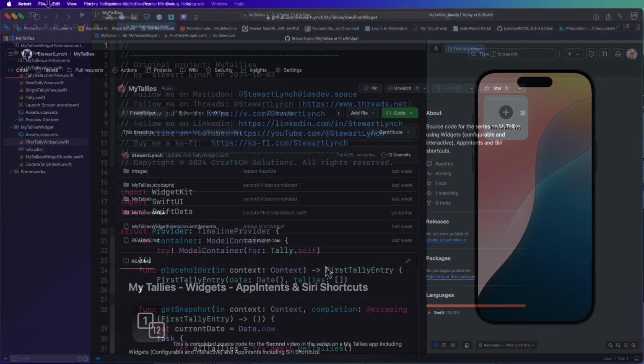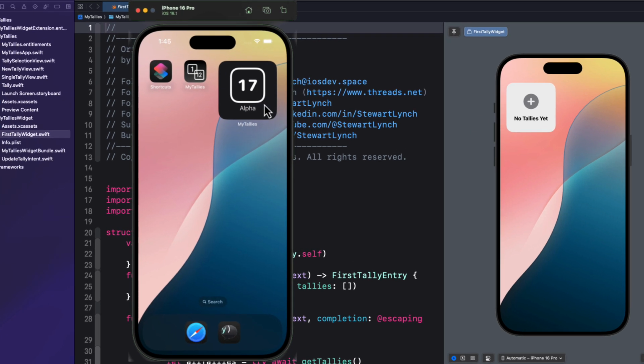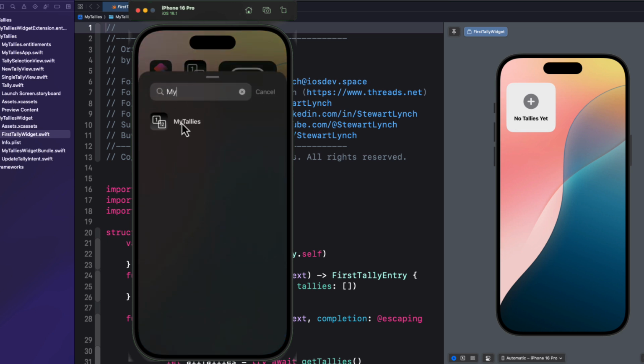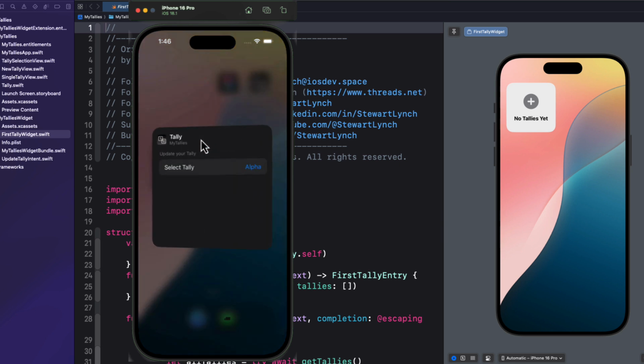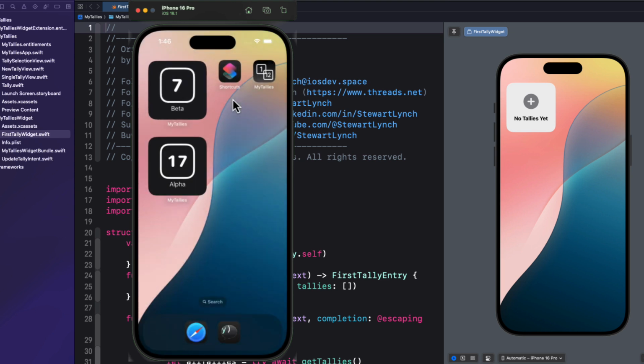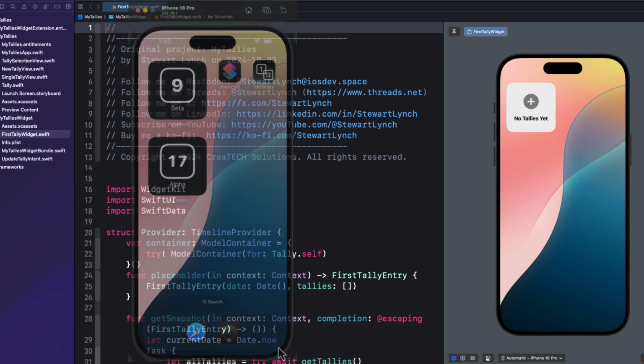In the last video, we created a widget that allowed us to view and update the first tally in our tallies array only. Well, in this video, I'd like to create a second widget that will eventually replace the first one, and it'll allow us to select which tally we want to have represented on the widget on our home screen. This will allow us to have multiple widgets on the home screen, and each one can represent a different tally. Tapping on the value in each widget will have to know which tally it belongs to and update the corresponding tally in our app as well. Similarly, when we tap outside of our value on the widget, we'll want to open our app and navigate to the correct one. So that's our task for this video.